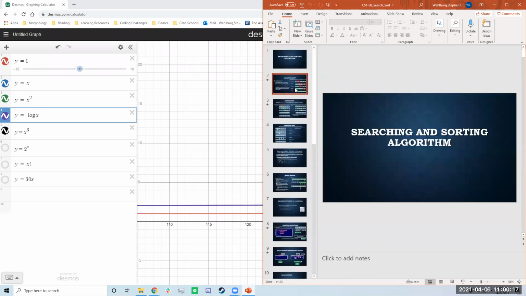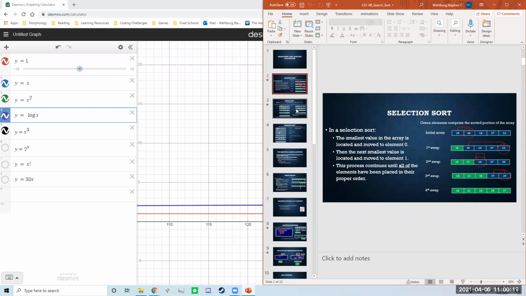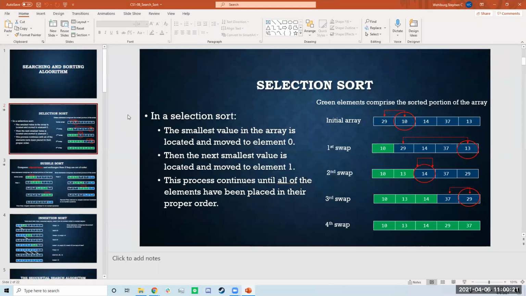Based on the sorting and searching algorithms we talked about, all of the sorting algorithms have a time complexity of n squared, a big O of n squared. It's because the amount of information you have to check is the number of elements times the number of elements. So if they're going through all the data, if there were 6 elements, they'd have to check through all the elements 6 times.